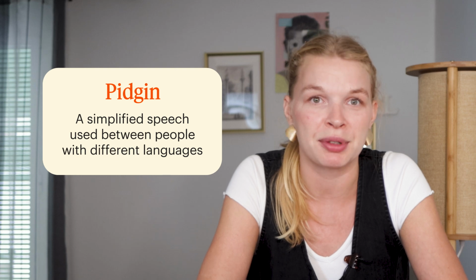You might find yourself leaning into your hometown accent depending on where you are and who you're talking to, for example. For multilingual speakers, this kind of on-the-fly adaptation can create new ways of combining languages. Pidgins arise when people who speak different languages need a way to communicate, traditionally for trade or other practical reasons. An example of this would be Nigerian Pidgin, which arose to facilitate communication between people who might live very close to one another but who speak different languages at home.